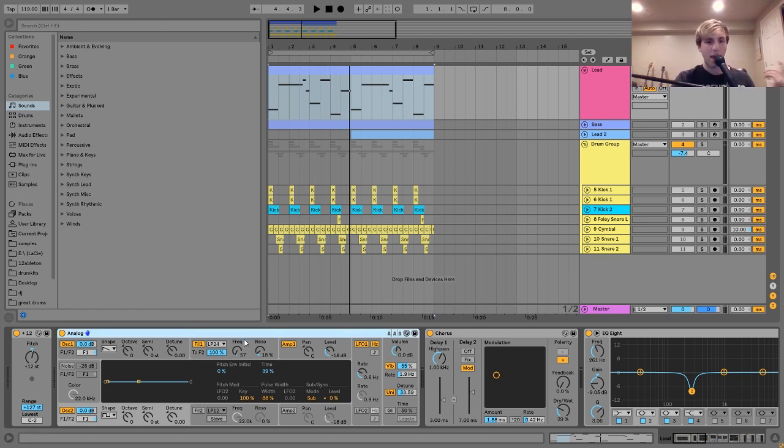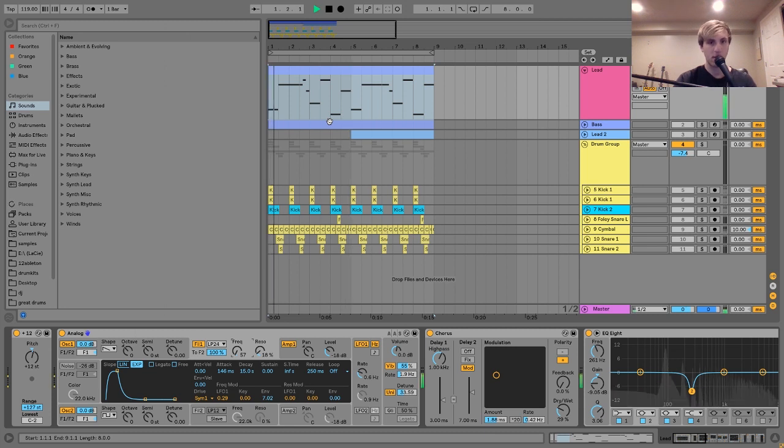Then I have those going into this low pass filter, which has a bit of an envelope on it. You can see it set like that. I also have the LFO on here. You can see that's moving a little bit. It's not doing a whole lot, I only have it at 0.29%, but I have it at a really slow rate. It's slowly opening and closing the filter over the course of the track. You can really hear it on those long held out notes. It's one of those things that helps to bring the sound to life.